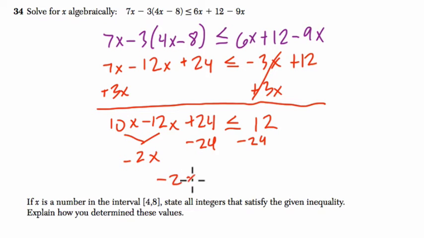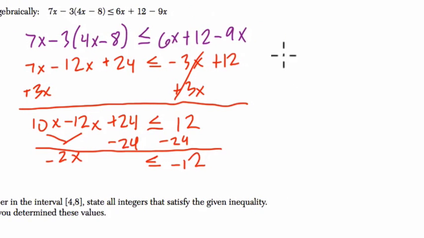And we'll subtract 24 on both sides. So we get negative 2x. Right, we can actually write this down with a line here. 24 minus 24 is 0 and 12 minus 24 is negative 12. So now that gives us negative 2x is less than or equal to negative 12.